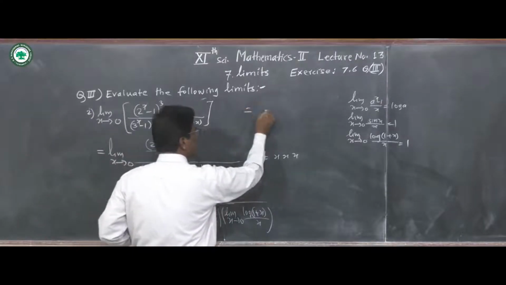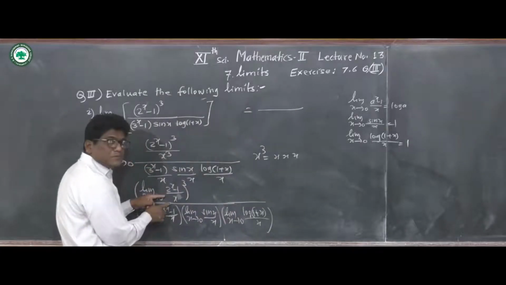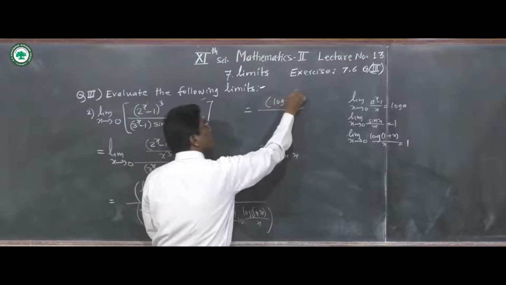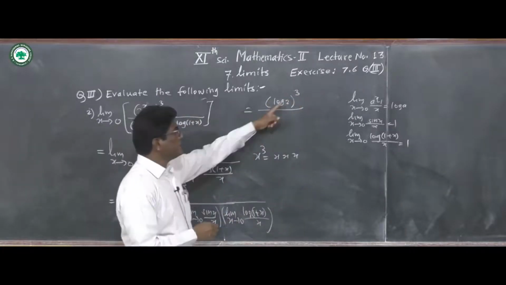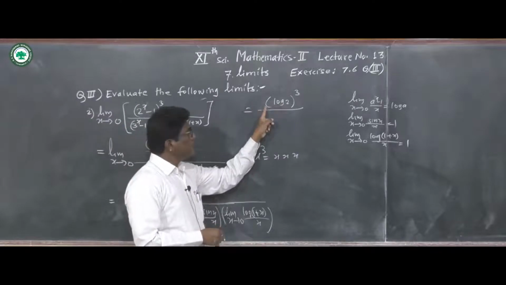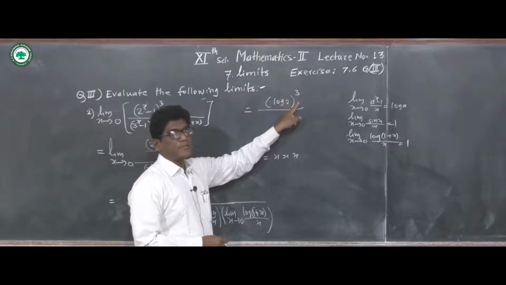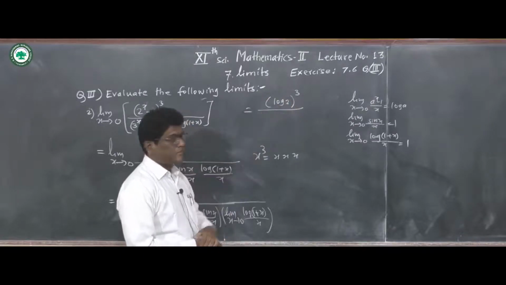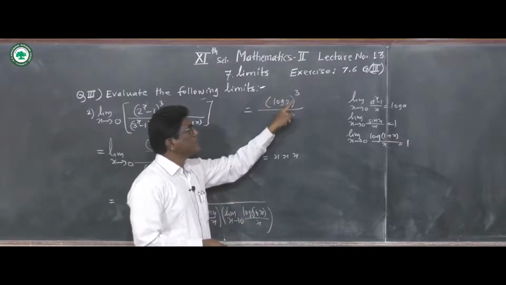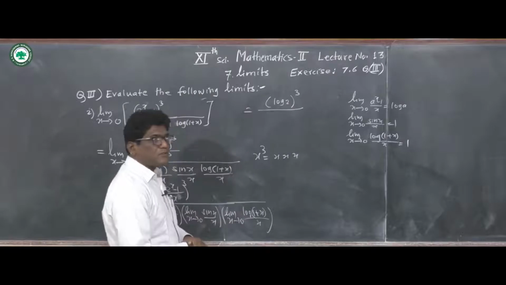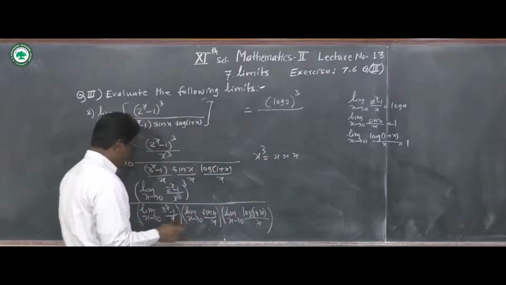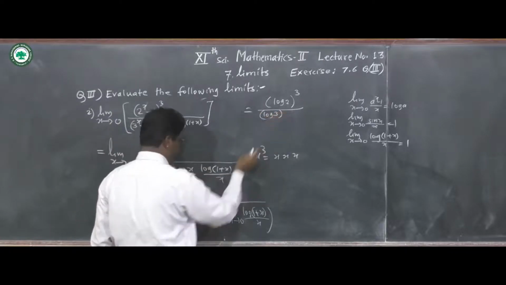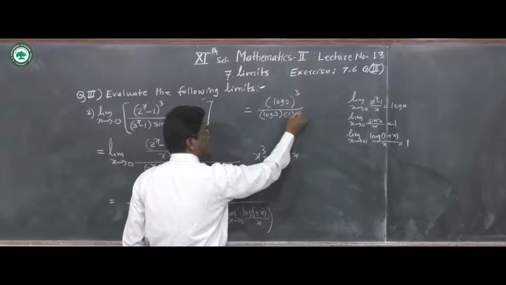So this is equal to, in the numerator, log of 2 in bracket, and power is 3. Don't take the 3 as a coefficient here. Here it is bracket cube, (log of 2) bracket cube. If there is 2 cube, then we take 3 as a coefficient. But here 3 is the power of the round bracket, so we cannot take it out here. Now next, in the denominator, log of 3. Here it is 1, and here also 1.